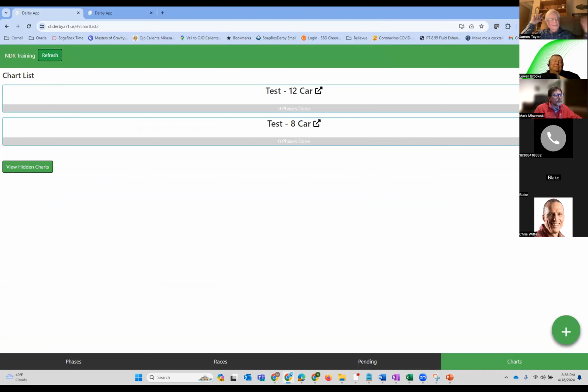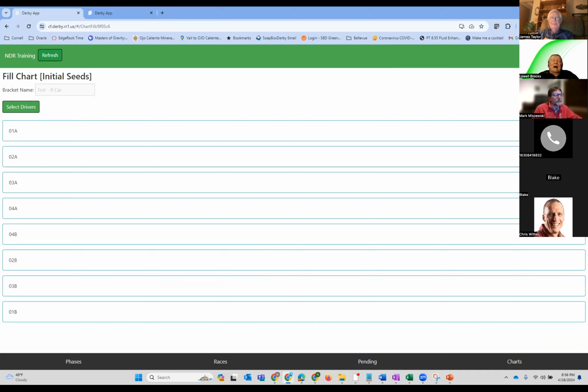It'll create a PDF of it, and you can save that PDF to your computer or your phone or whatever, and then you can email that to Akron. So when you name it, it makes it much easier to know which chart you're sending in.